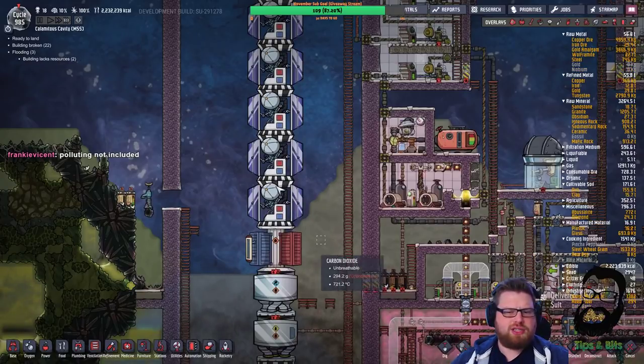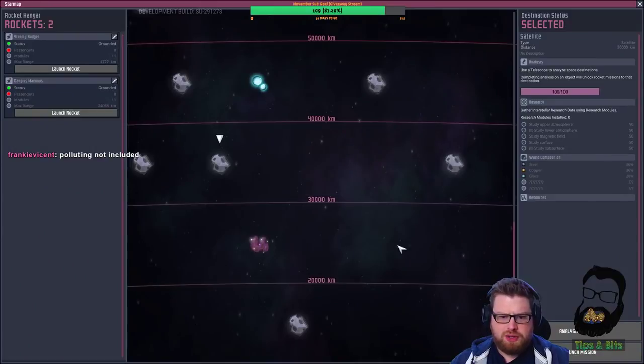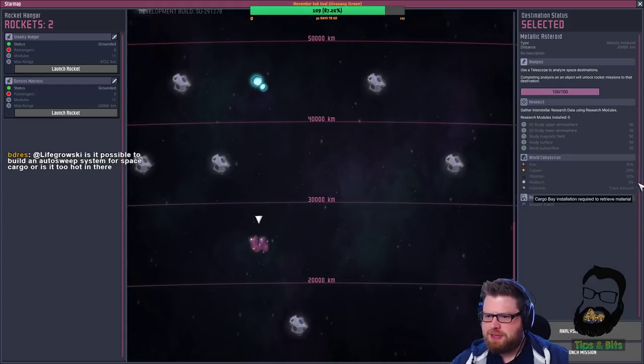Alright, well at least it didn't crash this time on re-entry. I don't know what that was all about. But now what we'll do, we'll go to one of these other places. So we know what's here. Alright, we can get some of this niobium. It's 3% here. But we've done all the missions here now. We've studied the subsurface, done all this. So we'll now go to one of these. So we only need to get to 30 kilometers.